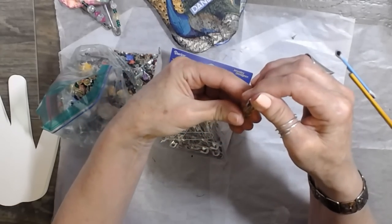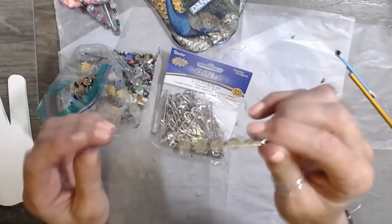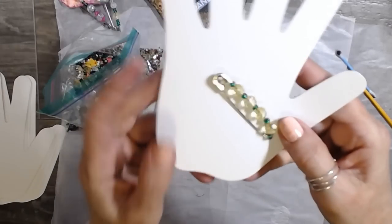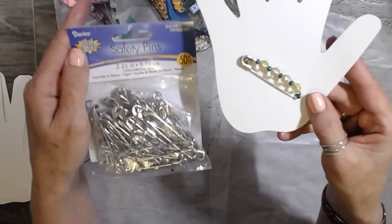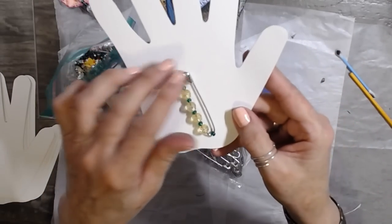Okay. So there you go. And then you just bend it back and there you are. You're back in business, right? Okay. So that's the bead. I hope that today you learned about these hands, and I hope that you learned about these coilless safety pins from me today. So go buy some coilless safety pins.